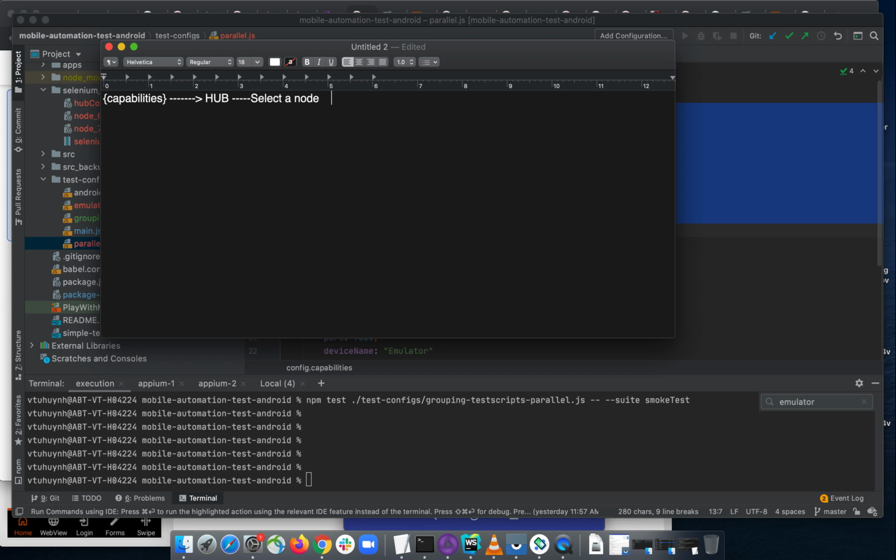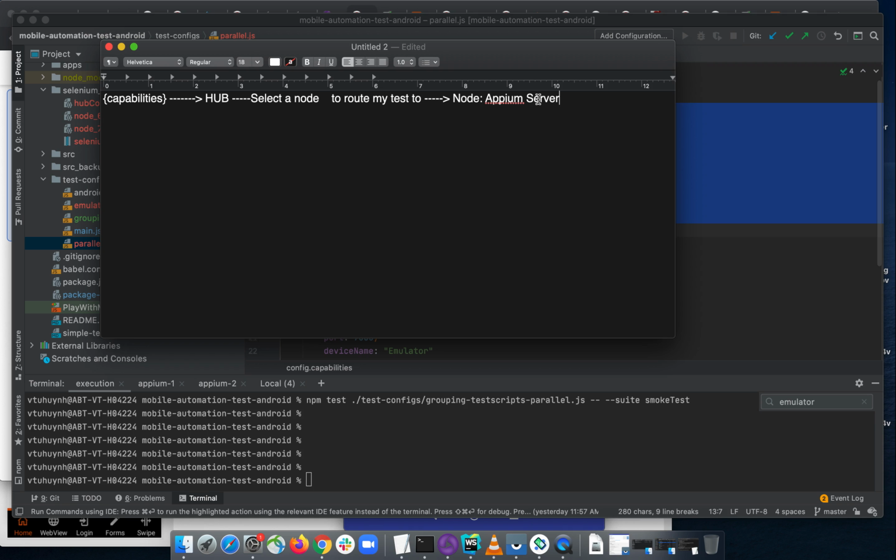to route my test to. So I want it routed to a node with an Appium server, and that means under this Appium server, it's a PC running like this PC, right?